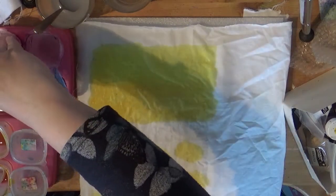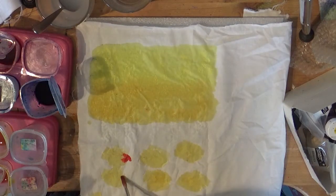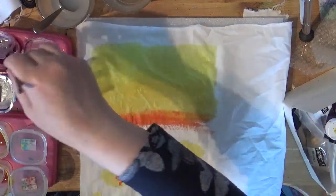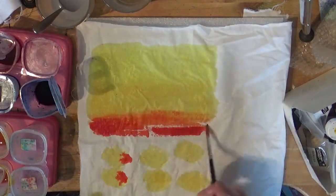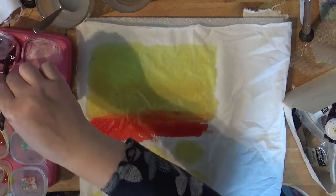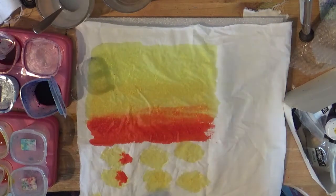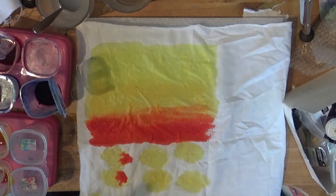Because what I'm then going to do, I don't want to bleed in red as if they're autumnal. Ooh, decisions. I'm going to do some red along here, I think. I've chosen the smallest brush for the red. That'll continue to bleed up, and then I'm going to take a smaller brush.